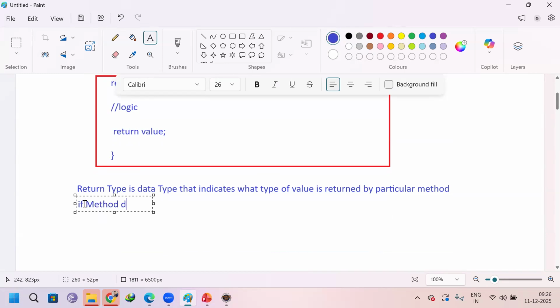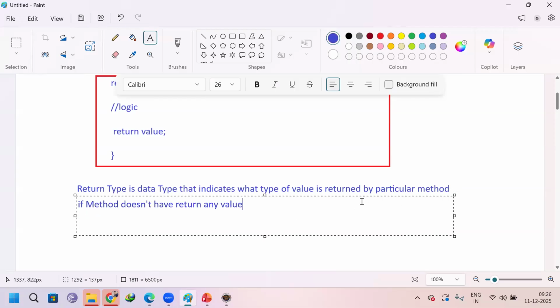If a method doesn't return any value, then the return type will be specified using the keyword called void.